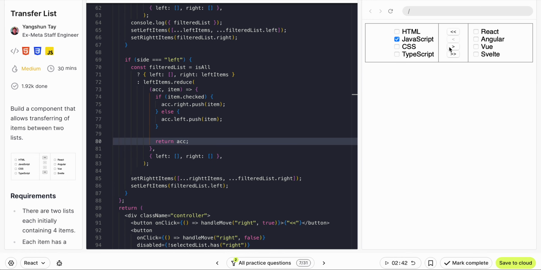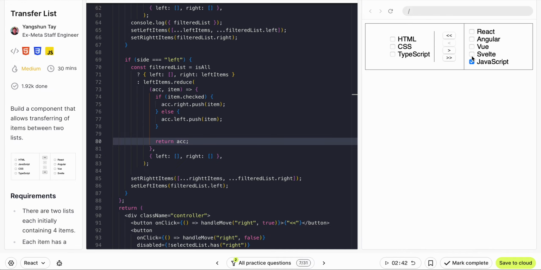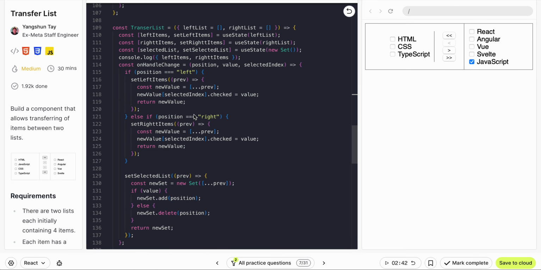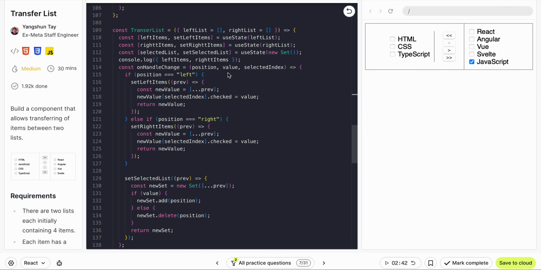Let's say I add this one. So now I have selected the list on the right side. Then it should be activated. That is not happening. So you should have active that one.